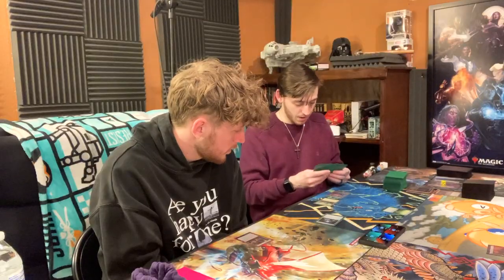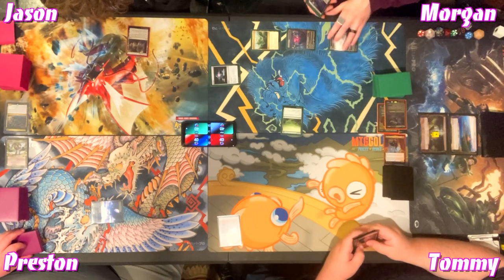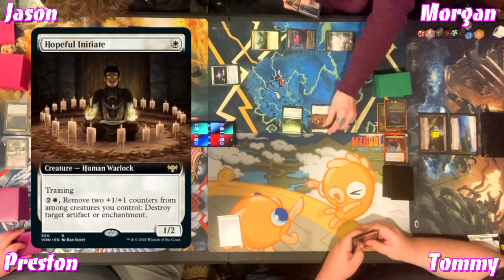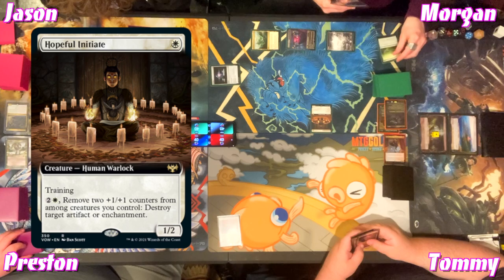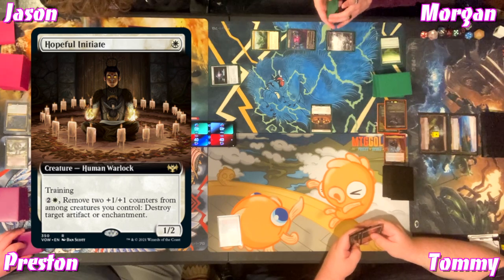That's gas. I will play a Plains as that additional land for the turn, and then for a white, I will cast Hopeful Initiate. It's a 1/2 with training, and then I can pay 2 and a white and remove 2 +1/+1 counters from among any creatures I control to destroy an artifact or enchantment.